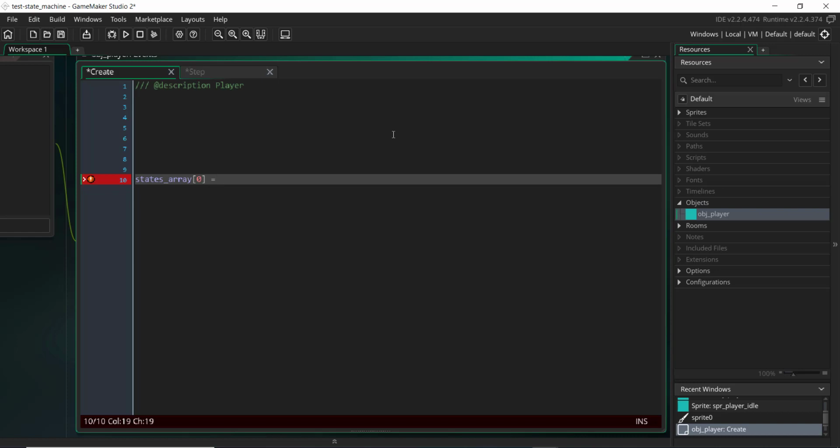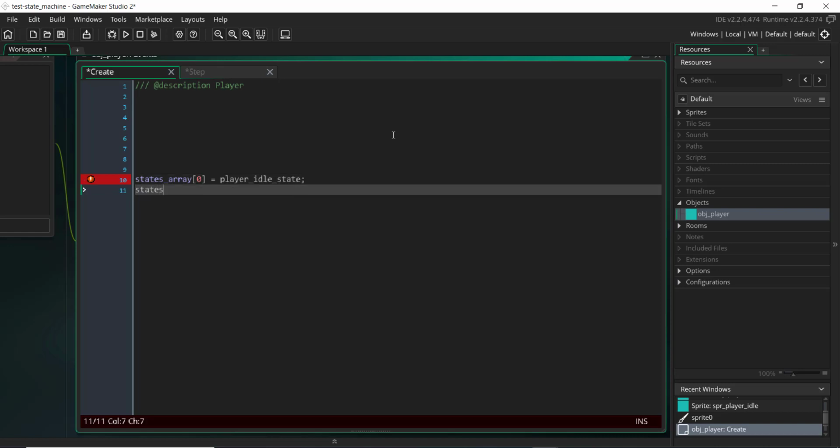We haven't written the script yet, but let's just go player idle state. That's going to be our script name. And then states array 1 equals player walk state. Right, so we have 2 states now.